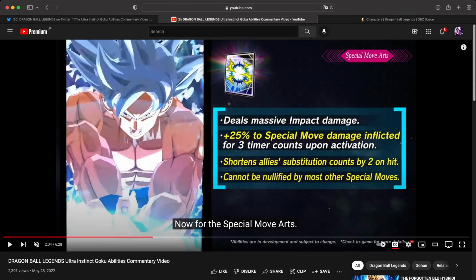Can't get nullified by most of the special moves. Who else has this? I think Blue Cooler Supernova also does that as well, where if you use your blue card at the same time as other characters use their blue cards, instead of going into a beam clash or instead of them canceling them out, you straight up just win. I'm pretty sure LF Vegito Blue's Final Kamehameha does that as well, but I don't remember for sure.